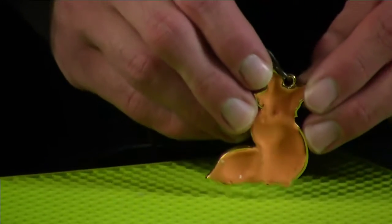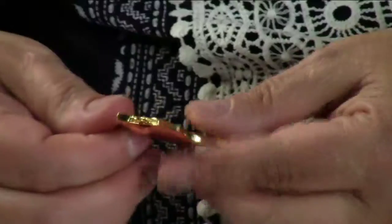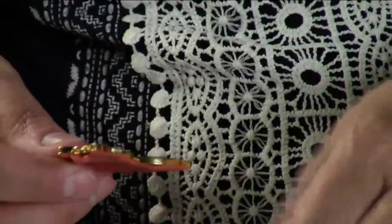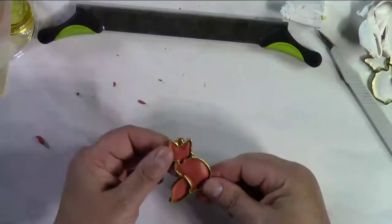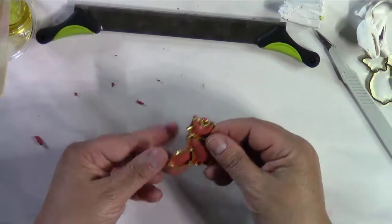If that bothers you at all, what you do later is either add another layer of polymer clay or just cover that with a piece of felt. And you don't have that. That does not bother me, so it's going to stay that way. But, you know, if I was making several to sell, I might cover them.